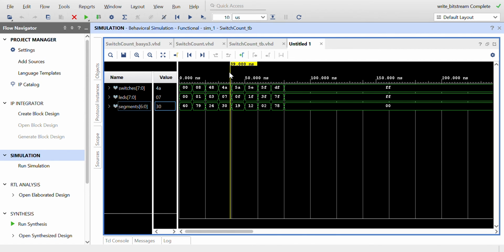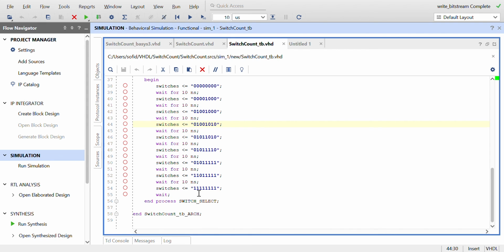And I'm just going to skip to the last outcome now. It's the same way across all of them. I'll just explain the last one now to show you that they are all working correctly. So FF is just 1, 1, 1, 1, 1, 1, 1, 1. So all of the switches are on now. We can see that right here. F being 15, we've got 15 right there, and 15 right there. So that's all the switches on.